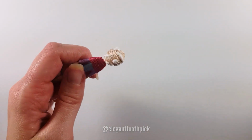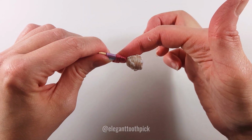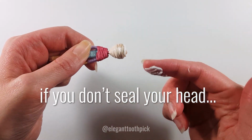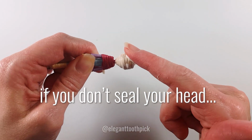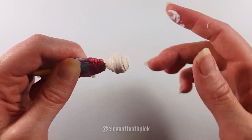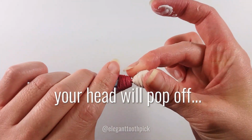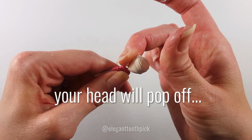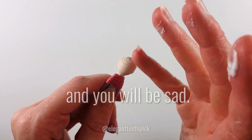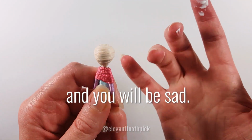So see all those drops? You're covering the head, and then you're going to take your finger and smooth it over the whole head. Now you want to try and do this in as few movements as possible. This glue is going to dry clear, so you don't have to worry about that. But if you don't seal the head, your head will pop off and you will be sad. Don't let your head pop off.